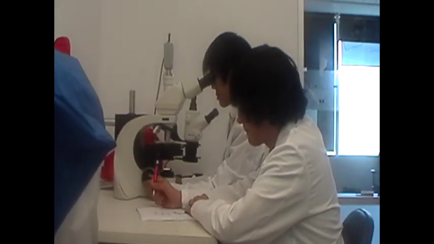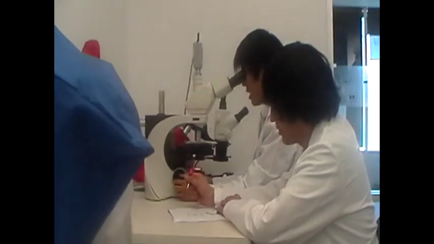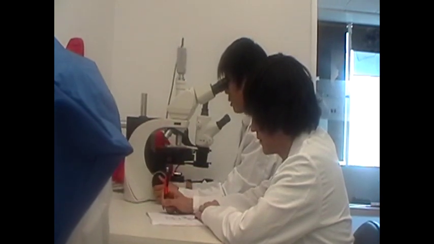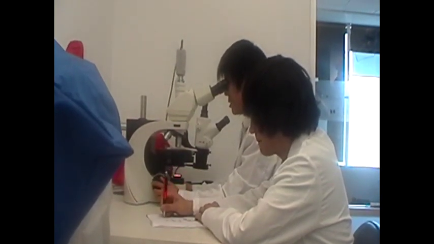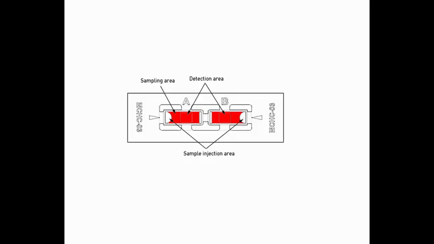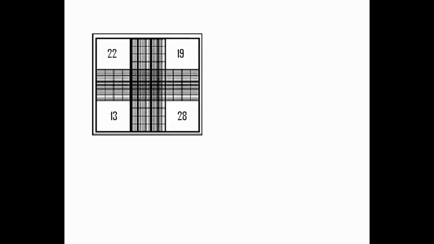Also, if you do not have a clicker, you may ask your partner to tally the cells as you count. Notice that the hemocytometer has 2 usable sampling areas. If your cell density is low, it may be necessary to count 2 samples.